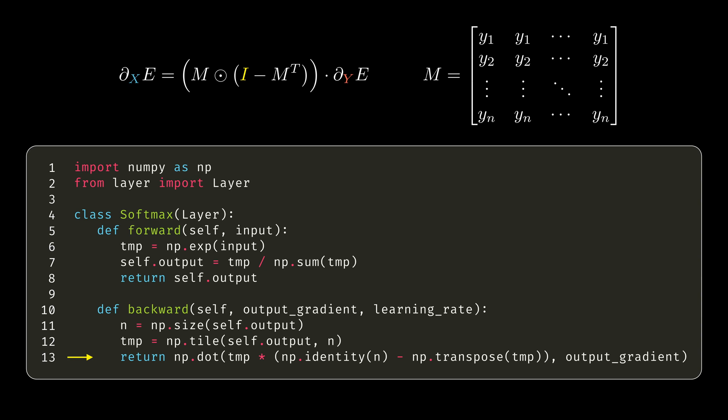Finally, we compute the formula. Mind that the multiplication sign computes an element-wise product by default. The dot product is obtained by calling the dot function in numpy. That's it. About 13 lines of code.